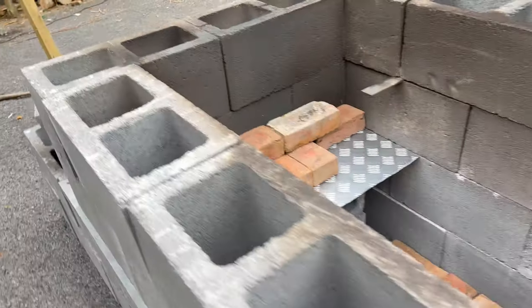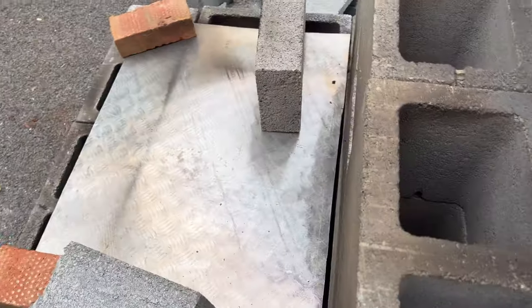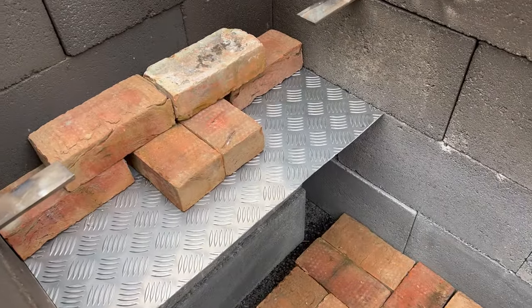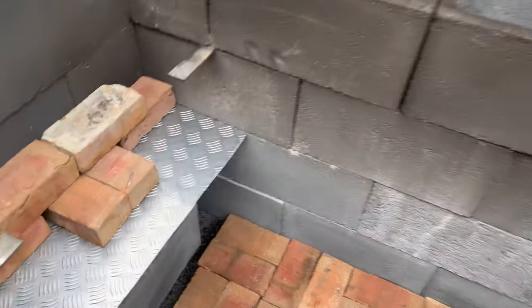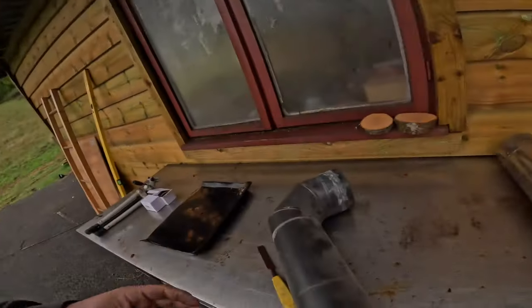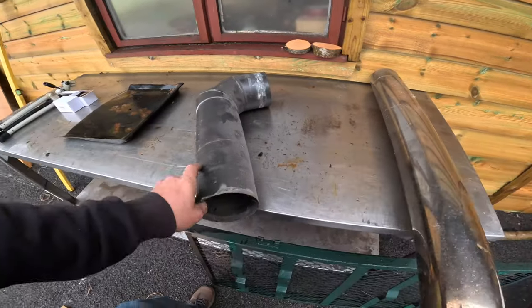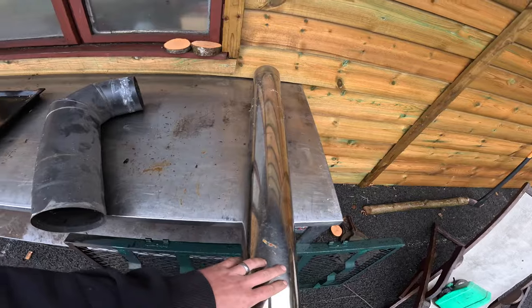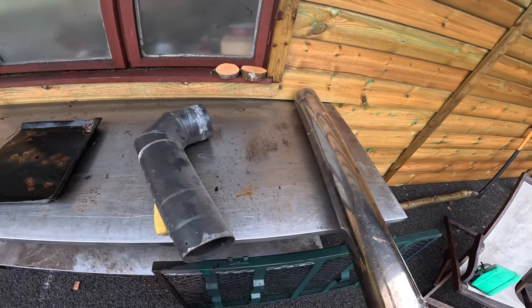So I've just extended the exhaust from the burn pit up here, it comes further in. I hope by doing that we're going to get more even temperature distribution throughout the oven. We just picked up some new pieces for the chimney and the flue, just popped down to a fireplace shop and they had some leftover parts. We've got this 90 degree elbow - it's going to be mounted inside. These are the old hot tub flues, but they're four inch and that's five inch, so we need to find a way of adapting that.